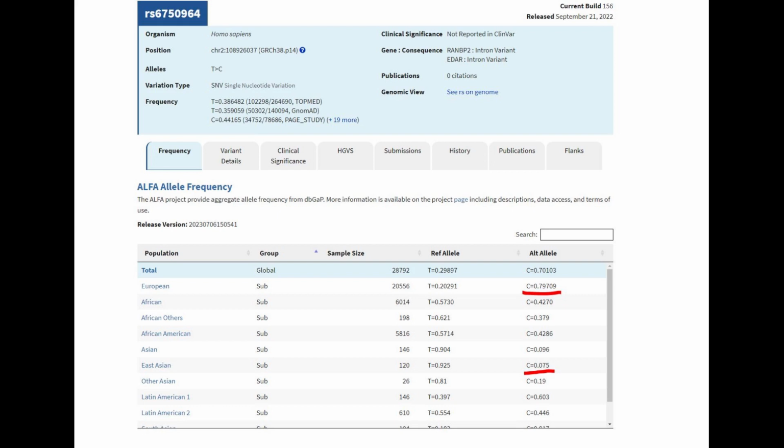Unfortunately, this sample wasn't very high quality and lacked the main EDAR mutation that my NOSHACOT looks for, as well as the one that you can find on CodeGen. So I had to really look for alternative SNPs within the EDAR gene to find out whether or not this individual had East Asian EDAR. And here I found this SNP, and in this SNP his genotype was CC, which is incredibly uncommon for Asians. Maybe less than 1% of East Asians would have this genotype, and this genotype is very common for Europeans, so he probably did not have East Asian EDAR, did not have East Asian facial features.